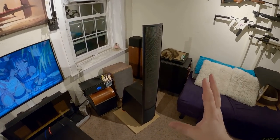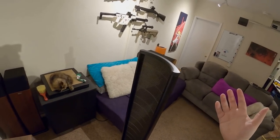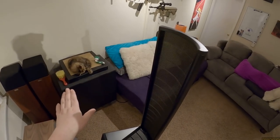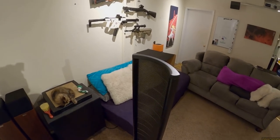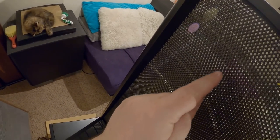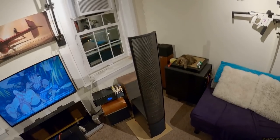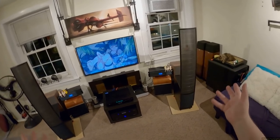You see, these work on the principle of electrostatic magic. Chewbacca's sleeping there, by the way. She's fine. If you've ever watched me review any Stax gear, this is what Stax use, only they use, like, that much. And this uses a lot, like 60 inches of a lot of thing happening.